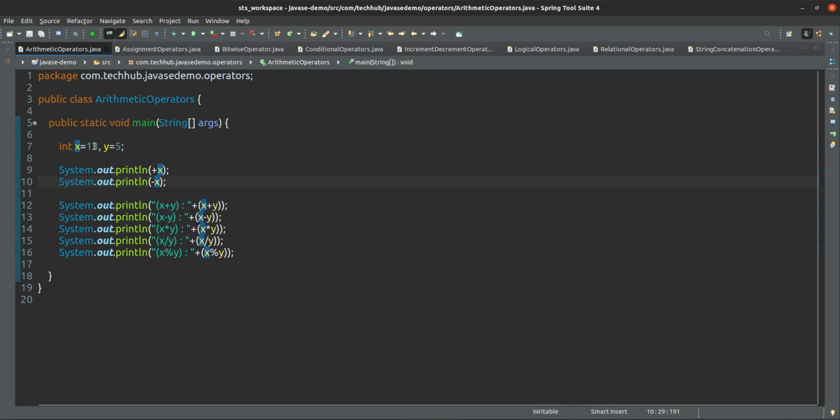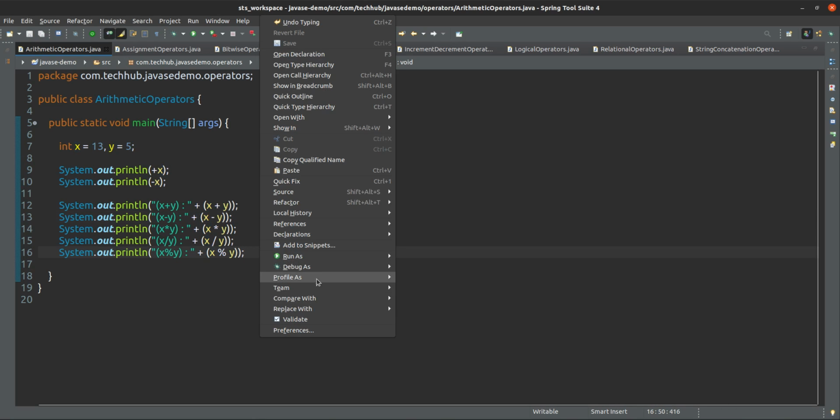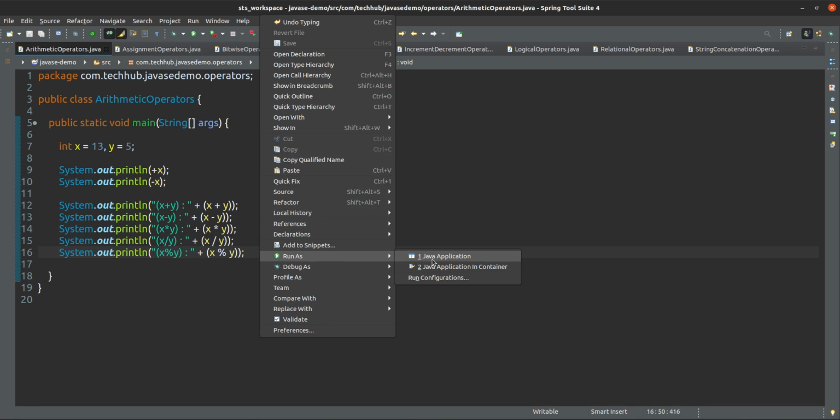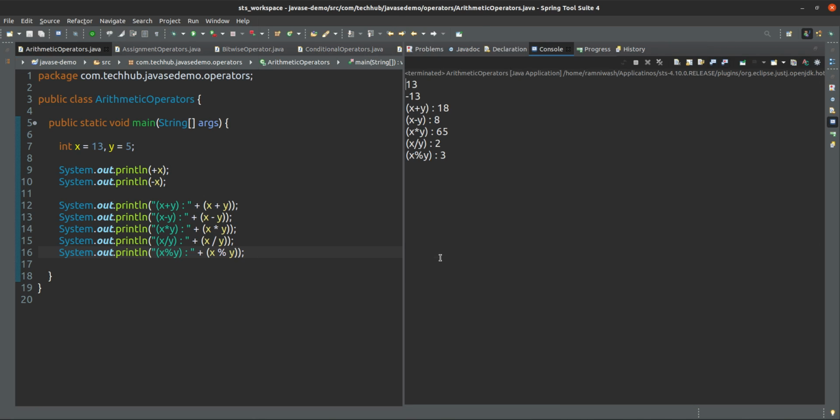That is very common, we already know. What will be the sum of 13 plus 5? 18. And subtraction, multiplication, division, all we can find and it will return. Suppose we run it. See the first statement, line number 9 and line number 10 output: 13, minus 13, because we are adding the minus operator.